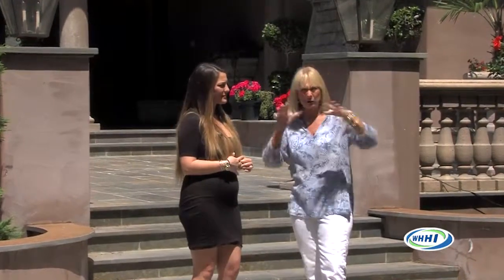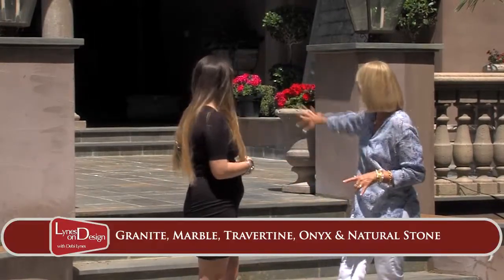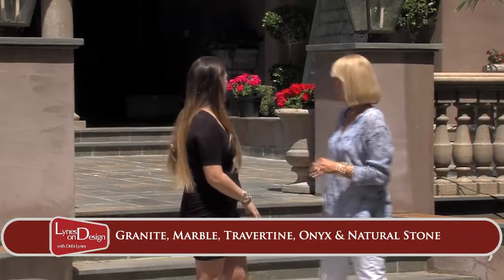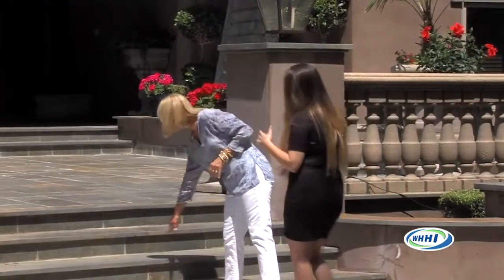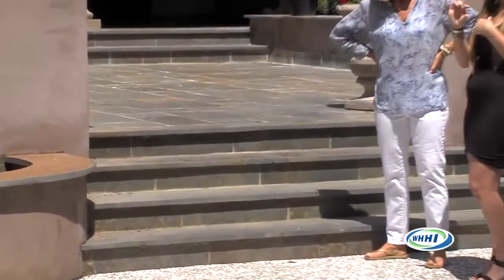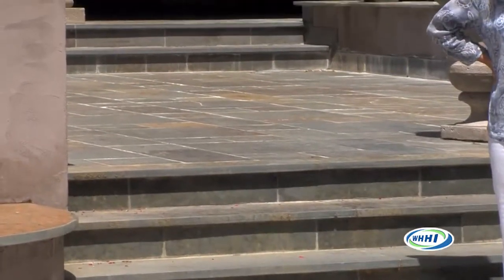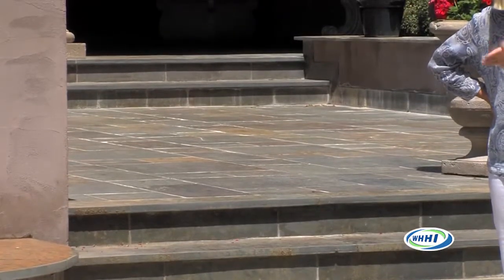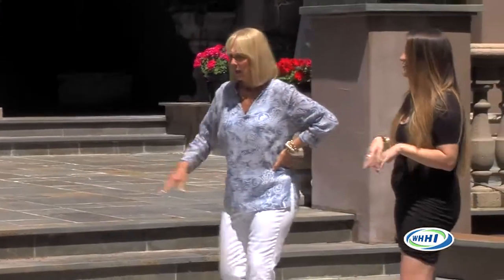And let's talk about some of the ways outside that you used the applications for granite and stone and all kinds of things. Can we start first just with the entryway? Sure. Actually, what's used here is slate. We've done a combination of slab and tile, as you can see. What's on the stairs is slab, so you get the thickness. And the tile is what's used on the top and on the risers in between. So it still matches, but we're able to cut it with a curve, like around the planters, so you're able to get those radiuses and curves that you need.